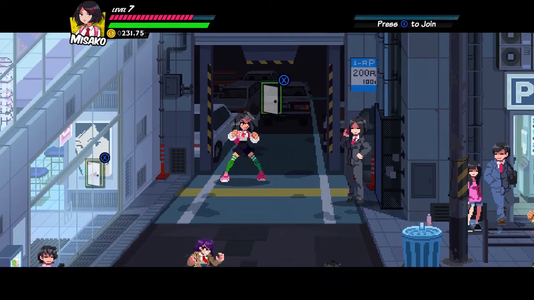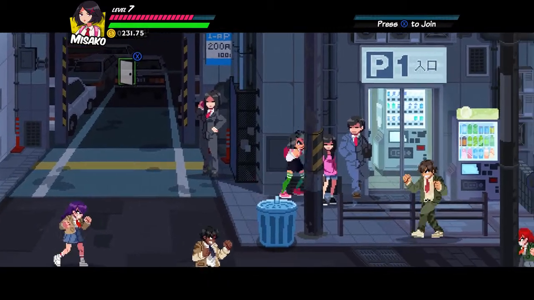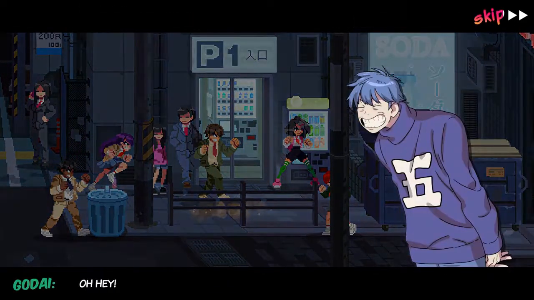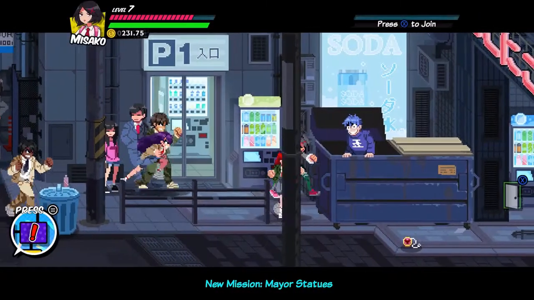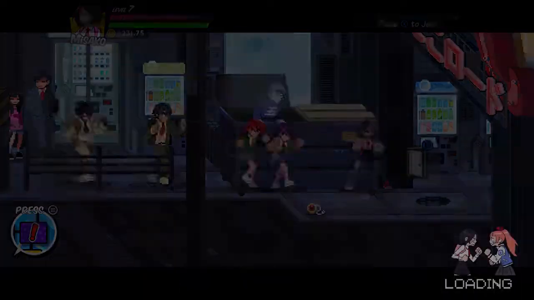So we are going to go all the way to the right, hit the wall, and then try and basically just inch our way down pixel by pixel with the tiniest motions to go around that corner. We're going to talk to Godai, we'll skip Godai, and then we're going to go around the dumpster. We have a little bit more leeway around the dumpster. That wall is really the sticking point.